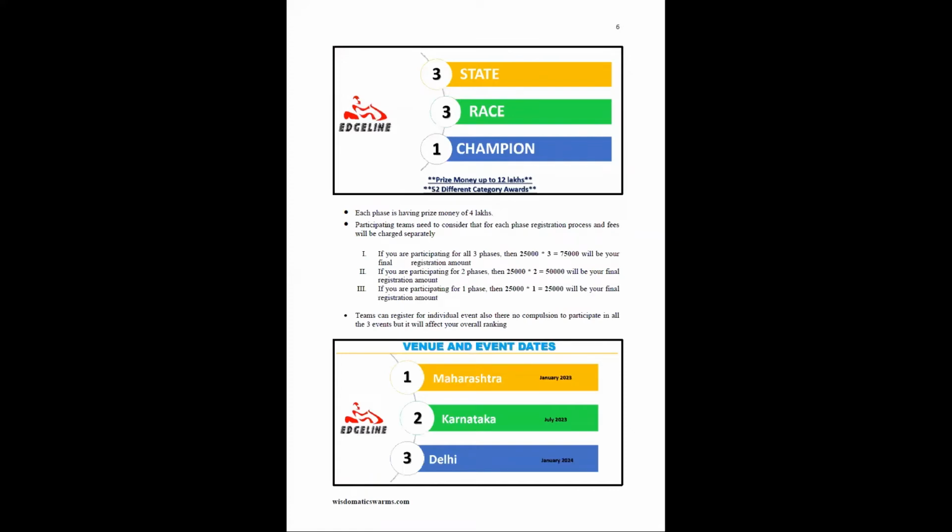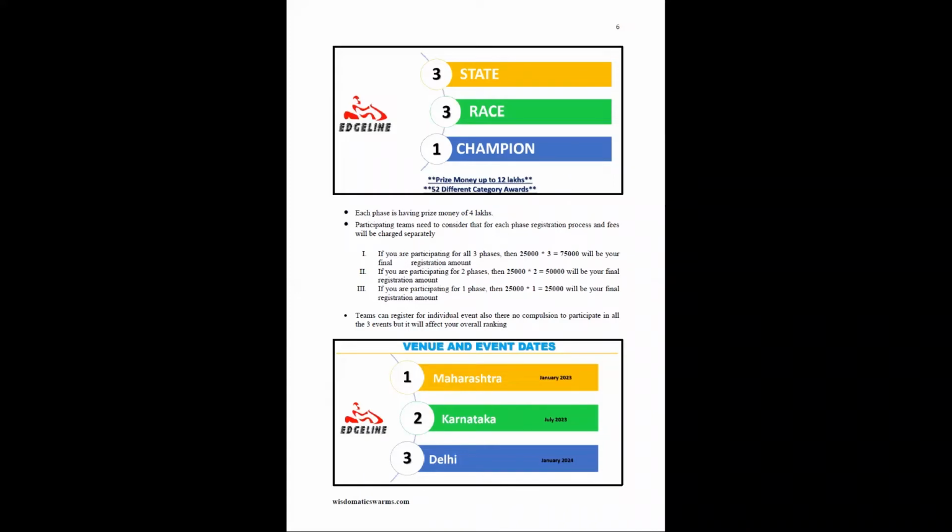Now we'll understand the event structure. As you know, three states, three races, and one champion. Each phase, that is the three states or three races, has prize money of 4 lakh. If a team wants to participate in all three phases, the team has to pay 75,000 as the registration amount.